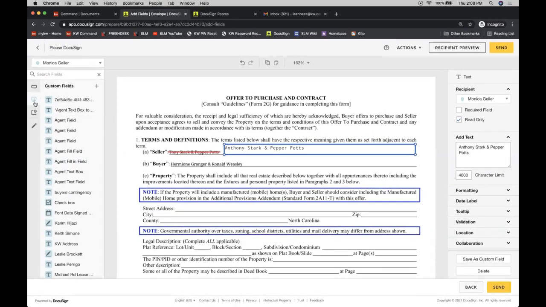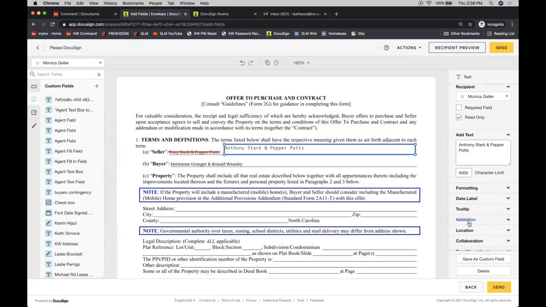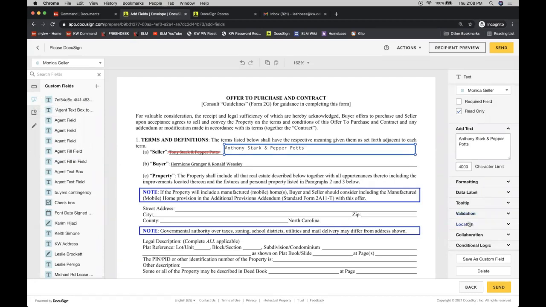All right, but one more thing I need to note, and this is a really big thing that you guys need to write down. There's not a way to save this next setting for text boxes, but the next setting is required for all clients to be able to see the new field. So this collaboration field, you might have to scroll down slightly on the right side and you'll see the collaboration option.